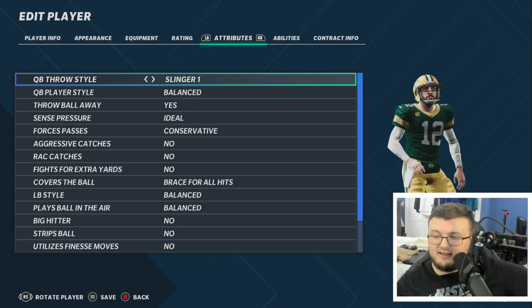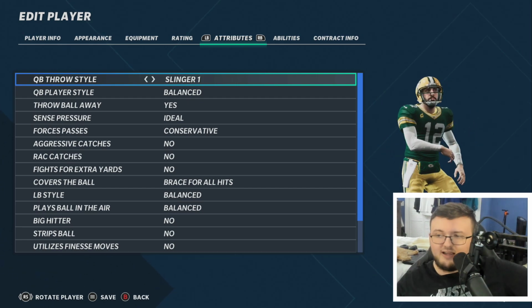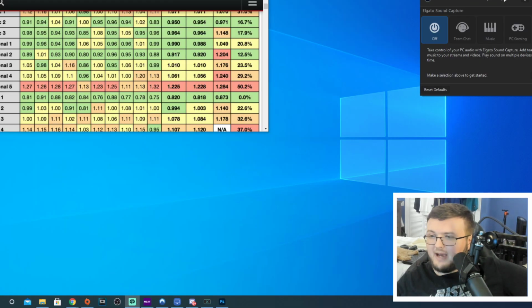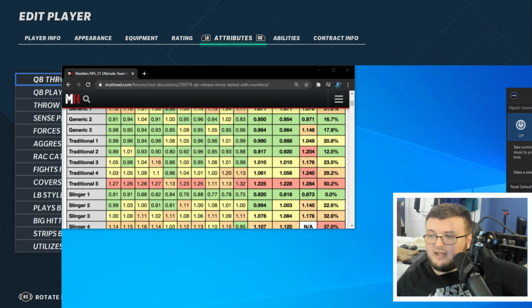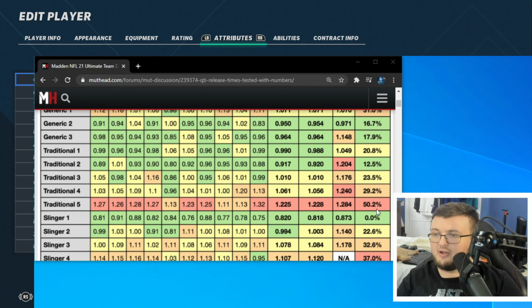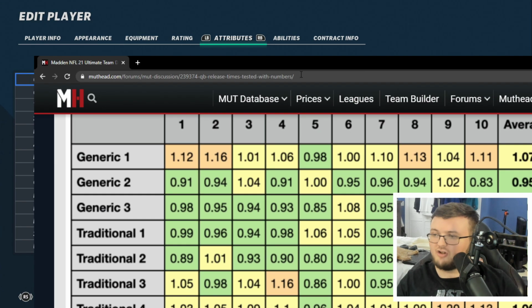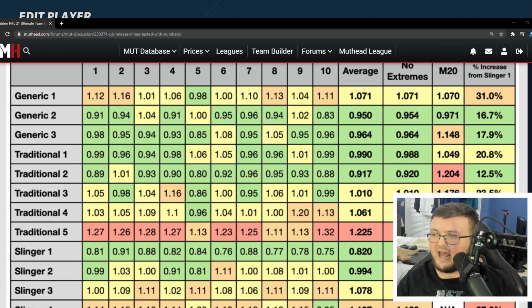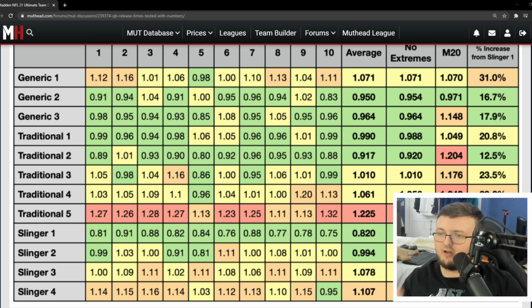Now, how is it dictated that this is the best throwing style versus other throwing styles? Because obviously every throwing style does matter, but what it comes down to is, are they going to be good enough? So right here, you guys can see we do have a chart. I'm going to make this a little bit bigger for you guys. Now, this chart actually lets us see all the throwing styles and how fast the ball comes out of your hand when you are using this typical throwing style.